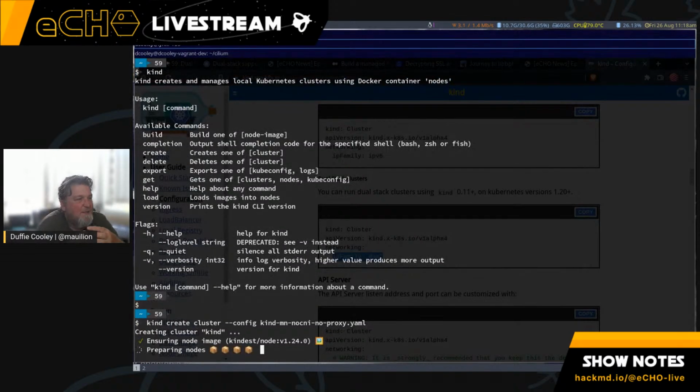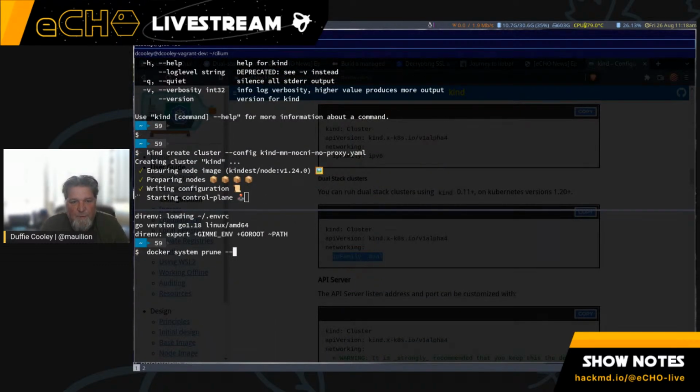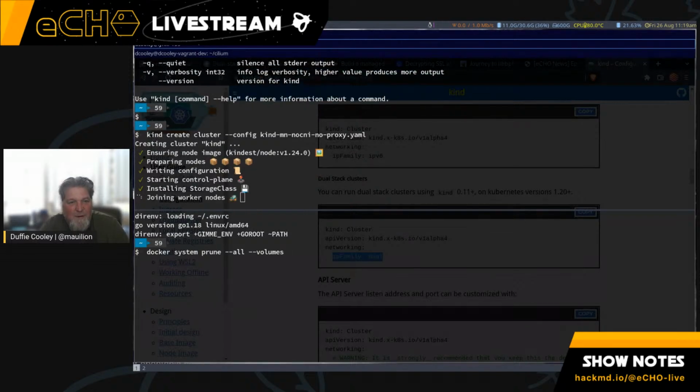I actually just recently did one of my favorite commands for cleaning stuff up, which is docker system prune with all volumes. If you're running Docker on your machines and you want to get rid of all the cruft, what this command does is clean out all of the trash and cruft inside of the system.